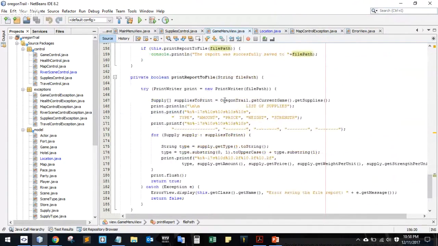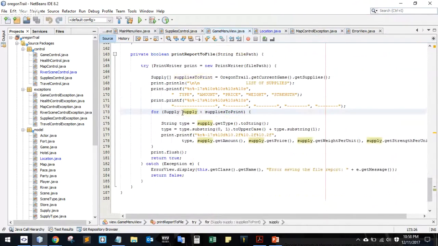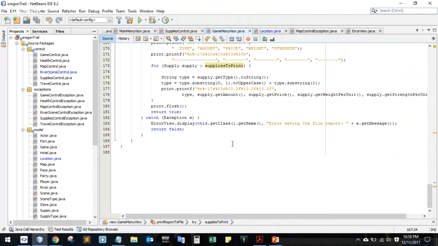What we do here is print each supply in this array of supplies to print on the file that we created, based on a certain format. With this, I'm creating a new line and giving format to each column that I'm printing of each supply in the supplies to print array.